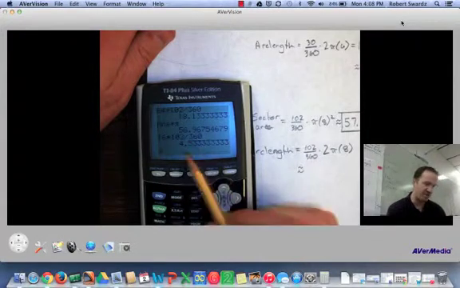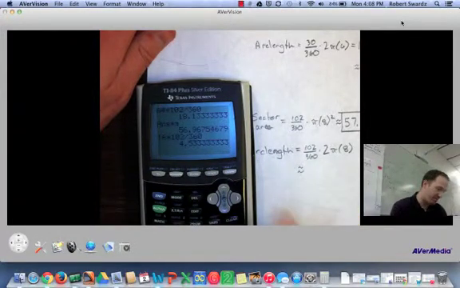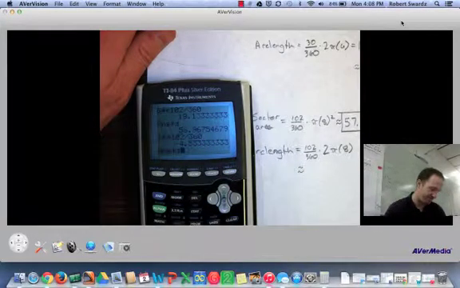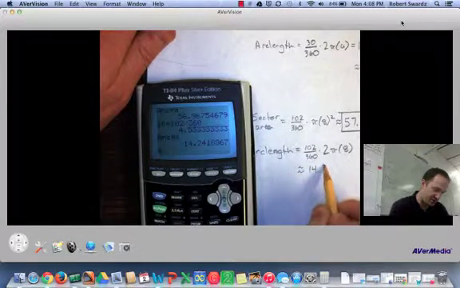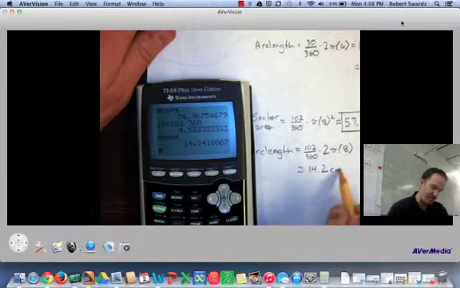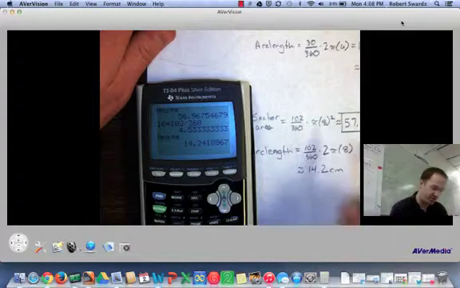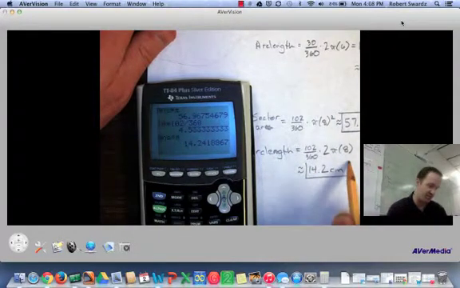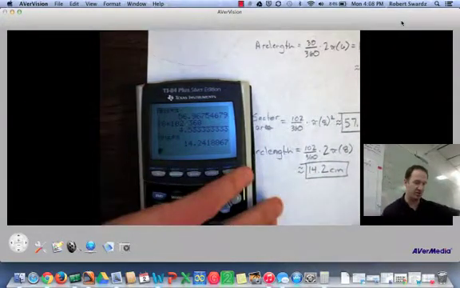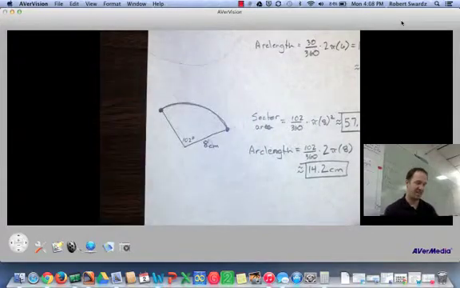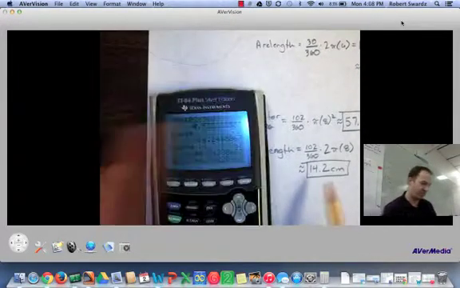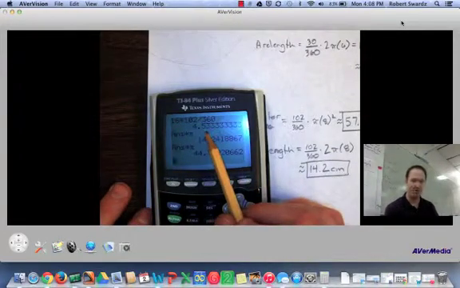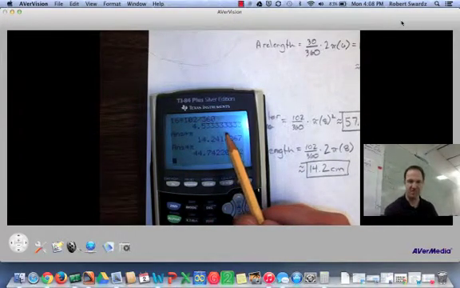And again, it's a big long decimal, so I'm just going to multiply it by pi, times pi, and we get about 14.2 centimeters, not squared, centimeters, just centimeters because it's a length, it's a distance. And there is our arc length. And again, I didn't write this as a decimal because it would have been 4.5333333 pi. And that just looks kind of funny.